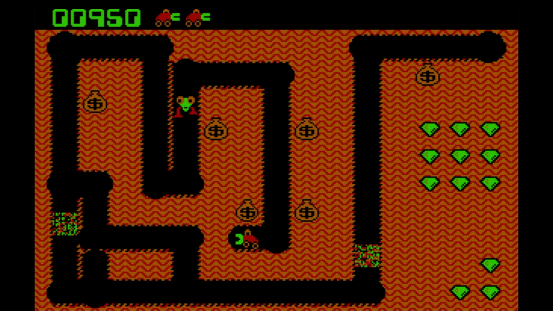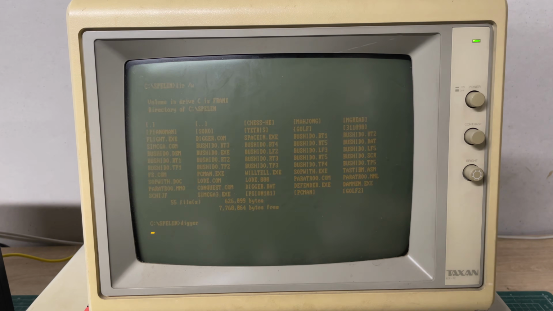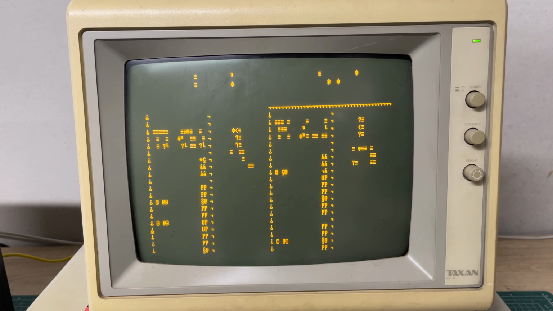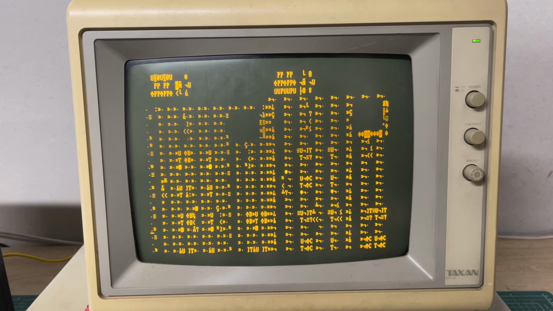So this is one of those games that doesn't play well with simulated CGA, and that's due to how the developer addresses the screen and puts the game in CGA mode. It does that in a very particular way that doesn't allow this game to run with SimCGA. In DOSBox, all you get is a black screen, but on the Grape PC, you can kind of see Digger running here, but it's not showing any graphics at all. You just get this kind of garbage text here on the screen.